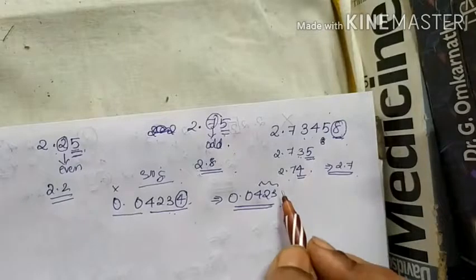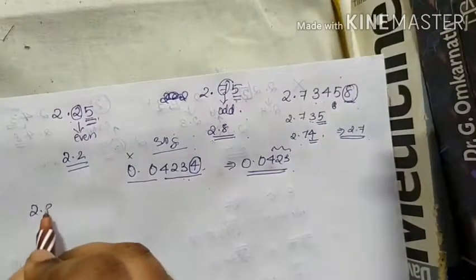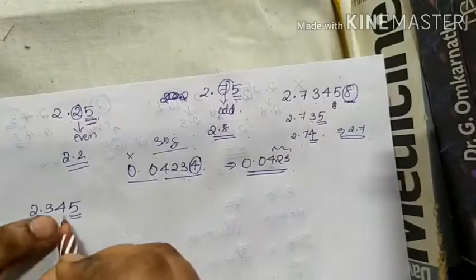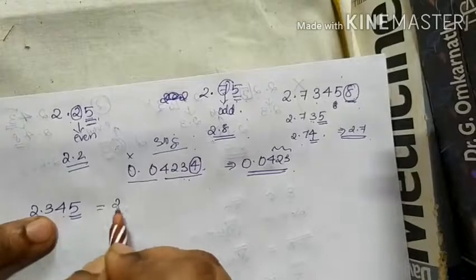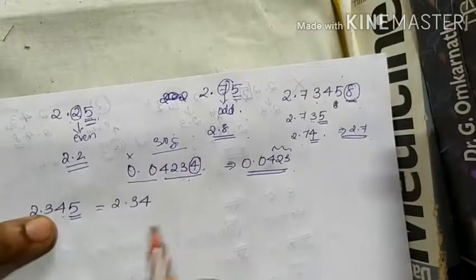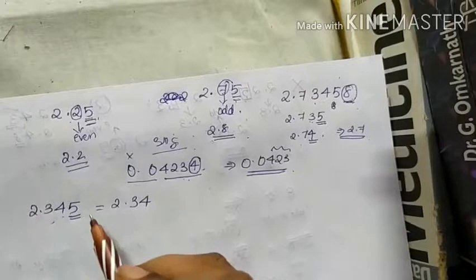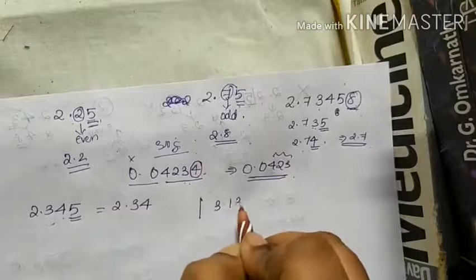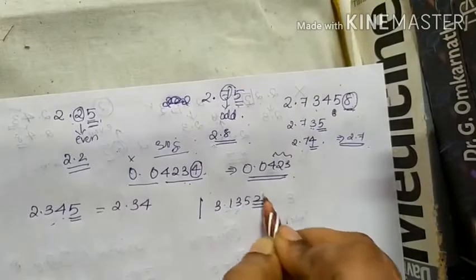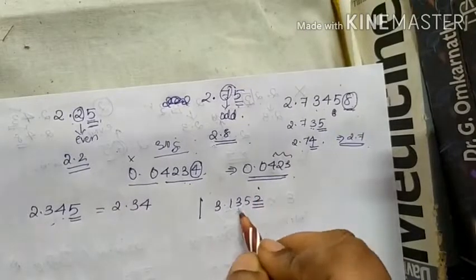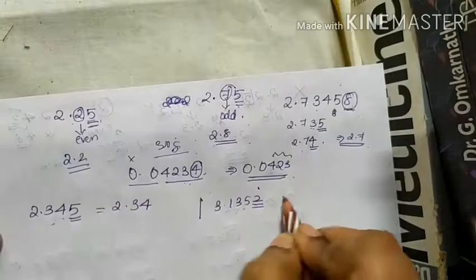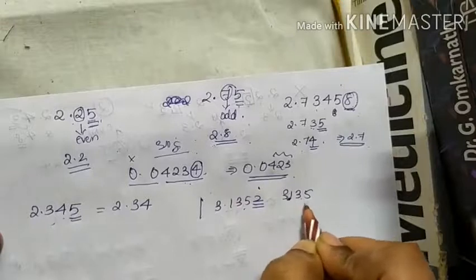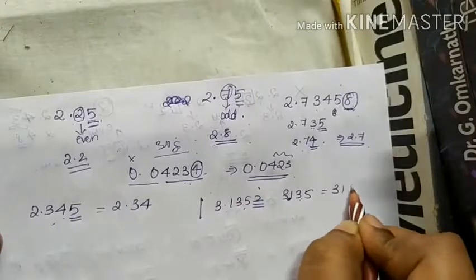Easy. Right. Now next is 2.345. Again, look at the 4. Before it is an even number, so leave it as it is. So it becomes 2.34. 3 significant figures. Initially there were 4 significant figures. Clear? Next one, 3.1352. The 2 is not significant because we are rounding off, right? So next it becomes 3.135. Before 5, there is a 3, which is odd, which means you have to add, so it becomes 3.14.